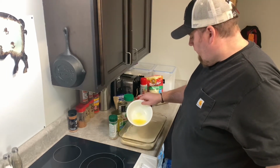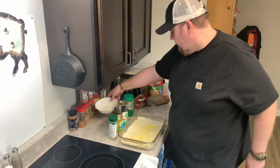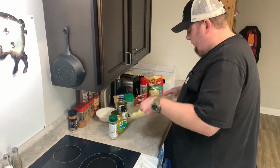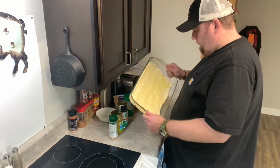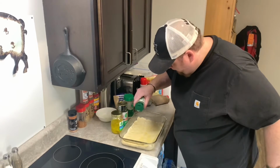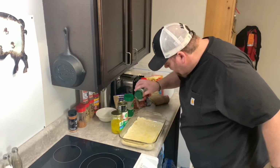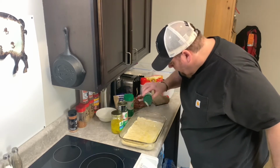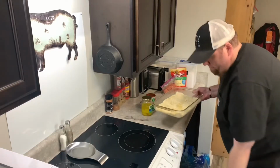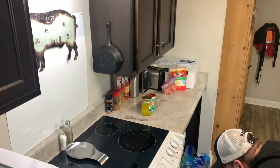Then I got some of the Everglades seasoning and just lightly dusted it around, because it's got a nice herby, Greek-y seasoning taste to it, which goes well with the dough. Then I had some Parmesan cheese, sprinkled it over, good and even. And then once I had that done, it could go in the oven to pre-bake to get your crust started, so it's not doughy when you got all your toppings on cooking too.